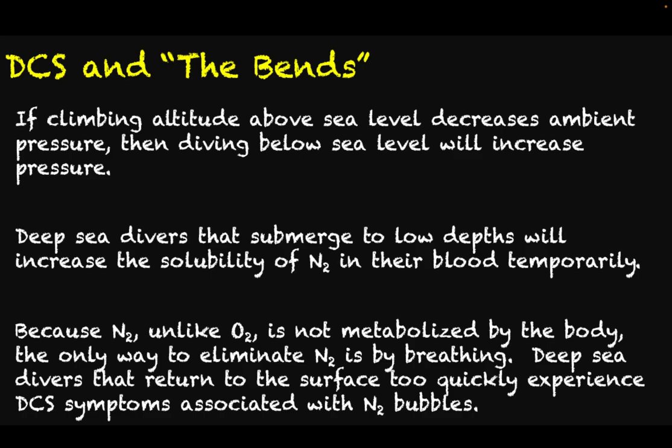Another issue with nitrogen, if we compare it to something like oxygen, is that oxygen, we understand from the last chapter, gets metabolized by the cells of our body. So we need to breathe oxygen so that we can deliver that oxygen to the cells and tissues of organs of our body. And those cells will actually use the oxygen and metabolize it into something else. So that oxygen basically disappears once it gets delivered to the cells. Nitrogen is not like that.